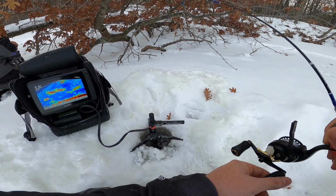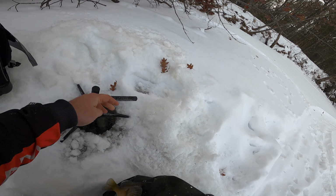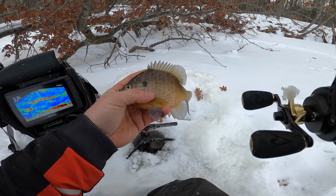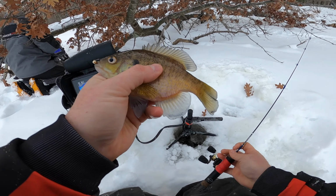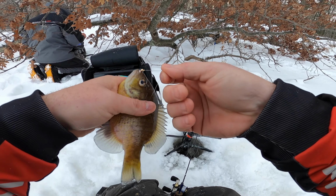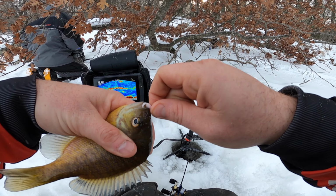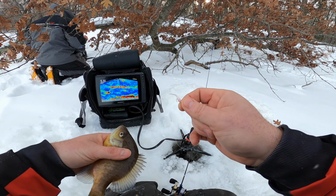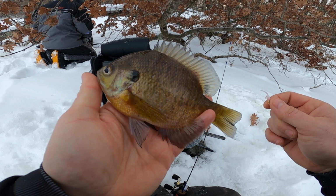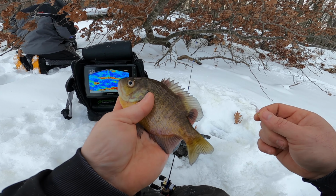Oh, there's one. What do we got here, guys? We got a fish wrapped around my deucer. Oh, a decent bluegill. Not a huge one, but my first bluegill of the morning. It's amazing what a little change will do. I was literally like 7 feet away from Dayton on the other side of this tree, and he's like, I'm constantly marking, and I was marking one every blue moon. So I went by him. Now I'm about 4 feet behind him and all of a sudden I'm marking fish. I'm gonna go ahead and let that guy go. I'm not gonna keep any fish today, but it's a start.